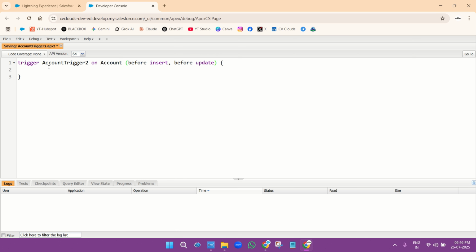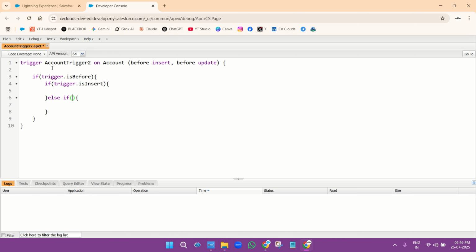As a best practice, we will use Trigger.isBefore and Trigger.isInsert, else if Trigger.isUpdate. Why do we write Trigger.isBefore, isInsert, isUpdate?